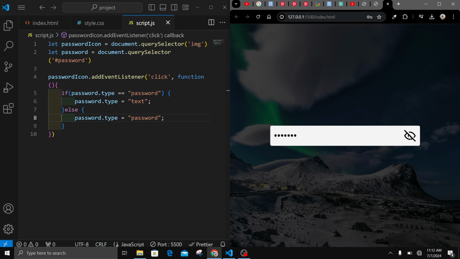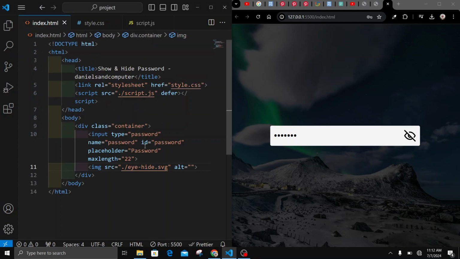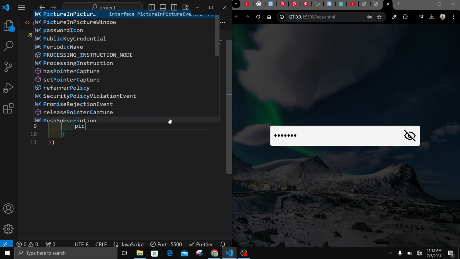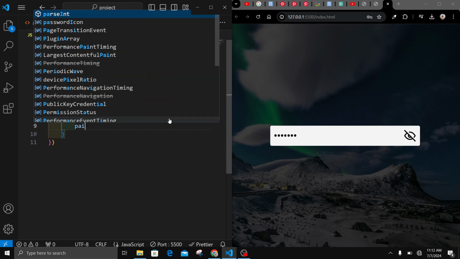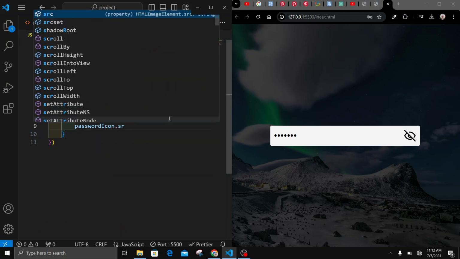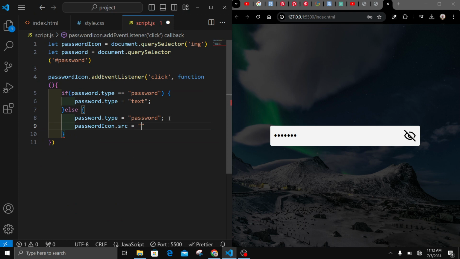The next thing I want to do is to add that image, right? So for the image, I'll come here and copy this image. I'll go back to my JavaScript. I'll say password icon dot source is equal to, I'll paste it here.